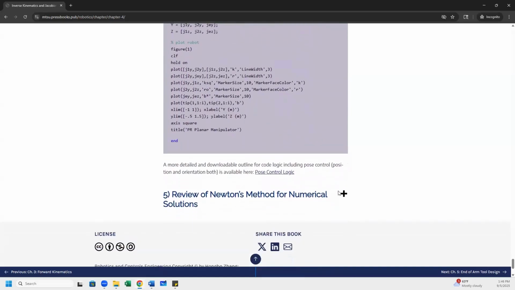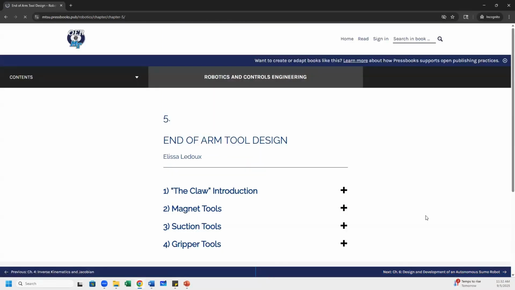There's also a review of Newton's method for students who may not have had the mathematical background to understand the programming.